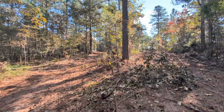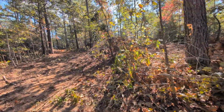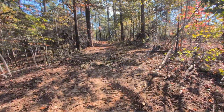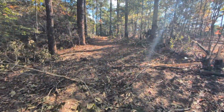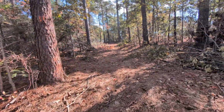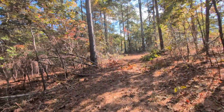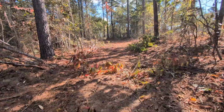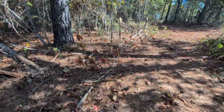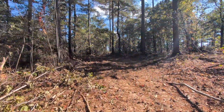So we're getting to the end of the trail, and it looks like in addition to some of the logging and clearing out of some branches, there's some storm damage. There's a lot of branches that look like they've come off the tops of the trees, and they're kind of covering bits of the trail. The reason I say it's storm damage is because they're kind of torn, not cut in any way. You can see that one there. But earlier there was a ton of them from the tops of the pines.